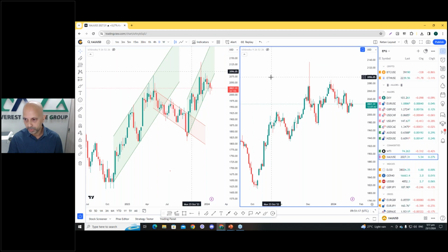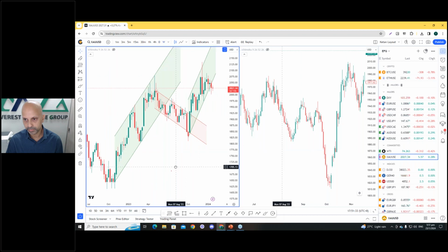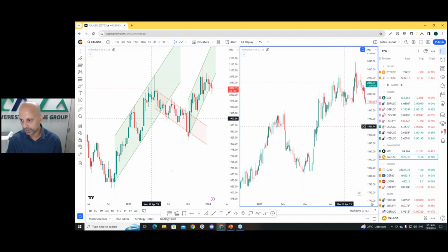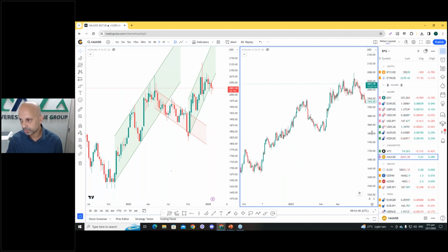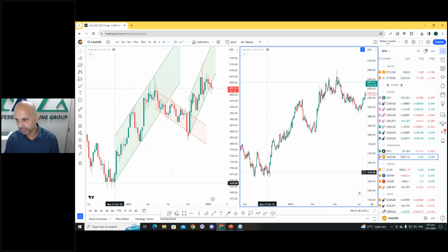If I go back now to gold and look at the daily time frame, in October of 2022 till May of 2023 we had a strong bullish trend as seen in the weekly chart. So now let's go onto the daily time frame and try to identify the same period, so basically October of 2022 into May of 2023. I'm just going to zoom in a little bit here. So this is roughly the same period.